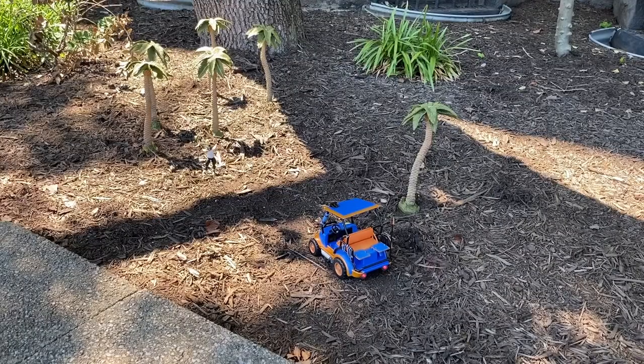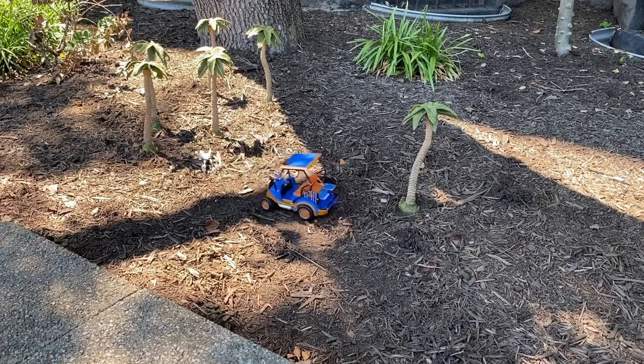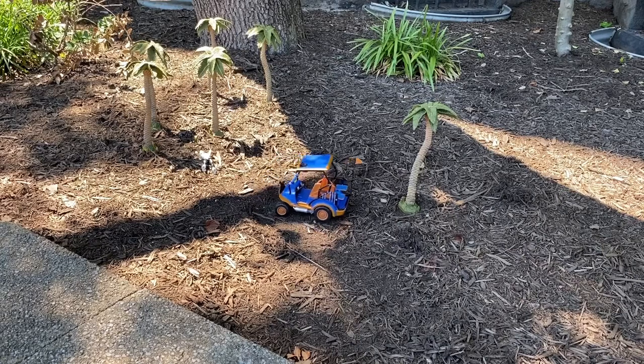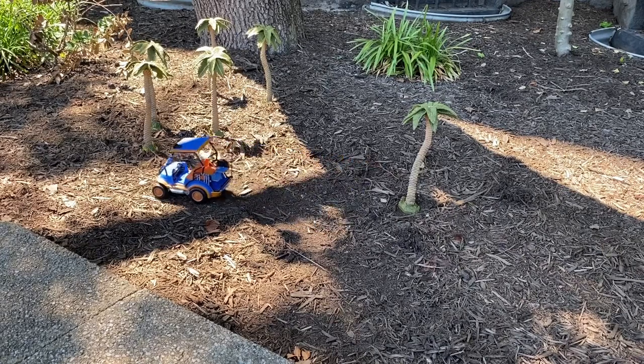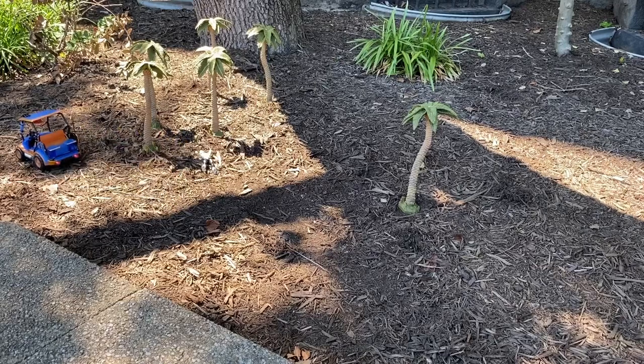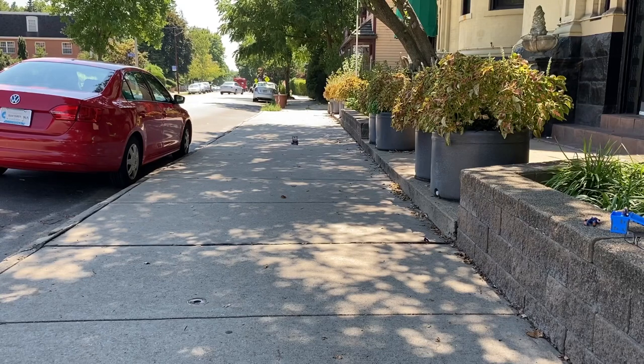All right, let's try off-road. Come on, you can do it. There you go, run over that guy. Oh, I turned the wrong way, that's my fault. You can do it. Needs to get momentum, maybe a new set of batteries. All right, we're on the street. Let's take the ATK out. Whoa, look at that. All right, I think it's got more power now. It probably needs a new set of batteries.